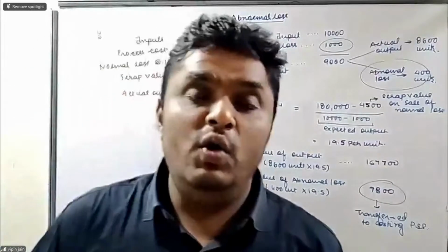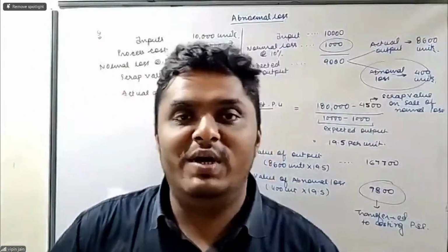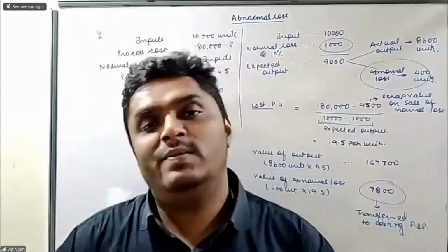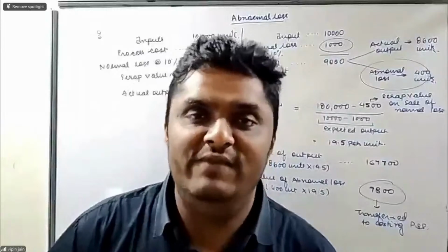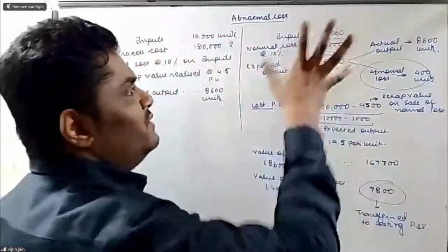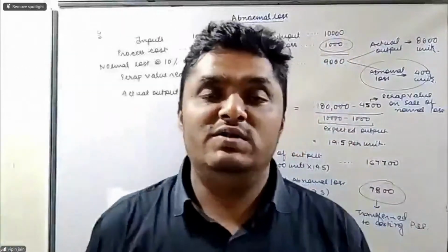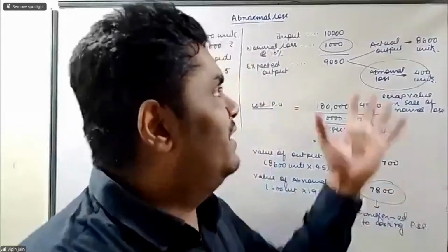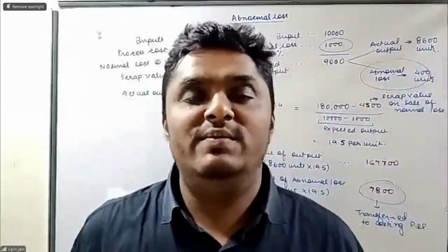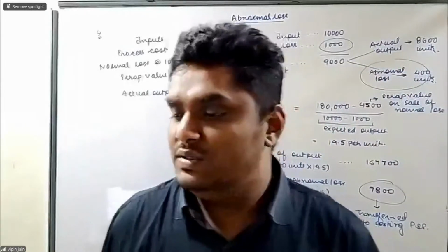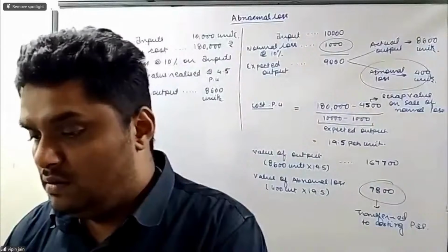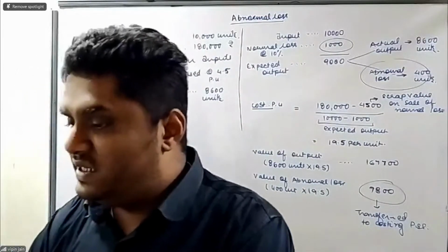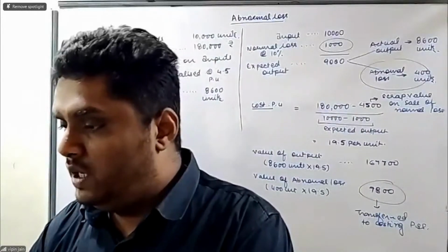Again, there are no formulas in costing. It's all about the concept. At the start of the session, someone told me that, sir, abnormal loss or abnormal gain is a balancing figure. It is not a balancing figure here. Very simple. 10,000 minus 1,000 is my normal loss. So 9,000 is my expected output. Now, out of this 9,000 expected output, my actual output is 8,600. It means 400 units is my abnormal loss. I'll be discussing this part also. Don't worry, Manvi.